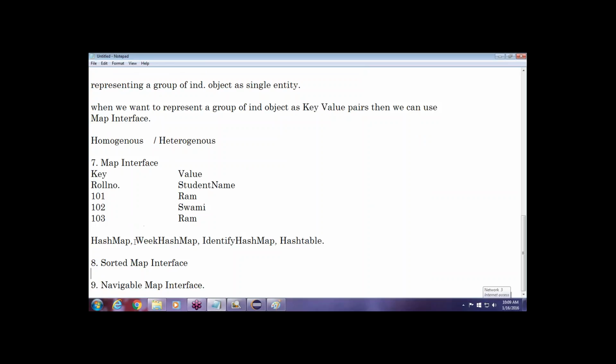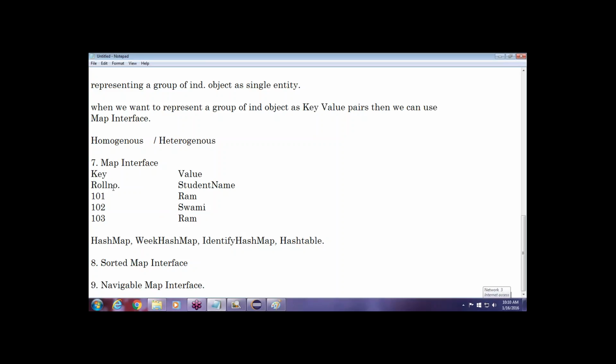We use it when we would like to represent a group of individual objects as a key value pair according to some sorting order. There is no more definition about this. Only we have to apply some sorting order.